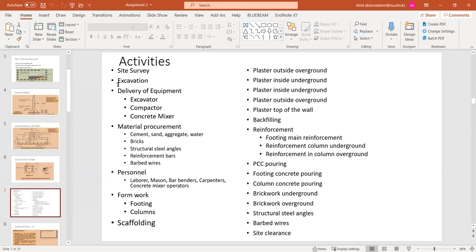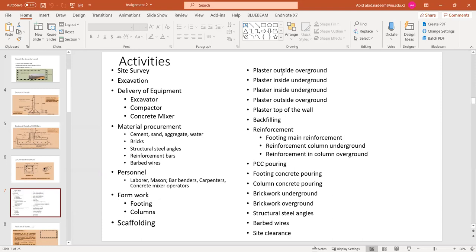And also after the excavation, the preparation of the surface. So for example, once the soil has been excavated, the specification may also say that the excavated finished surface should be properly compacted. So after the excavation, some type of compaction may also be needed. That can be a separate activity, but for this sake, we assume that the description of the excavation includes the compaction of this finished surface, and on that finished surface, maybe concrete can be poured, okay?